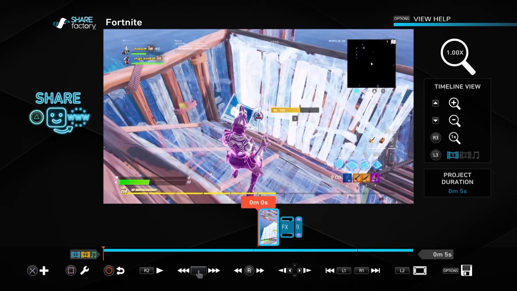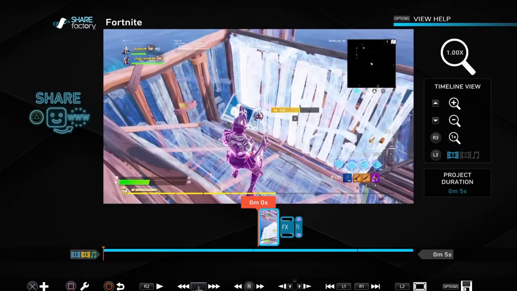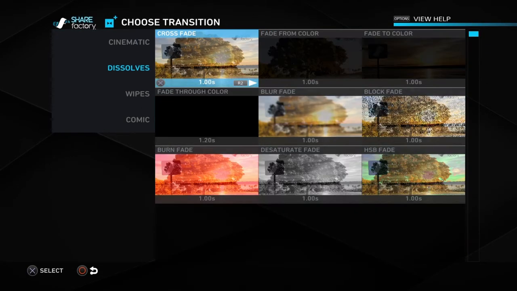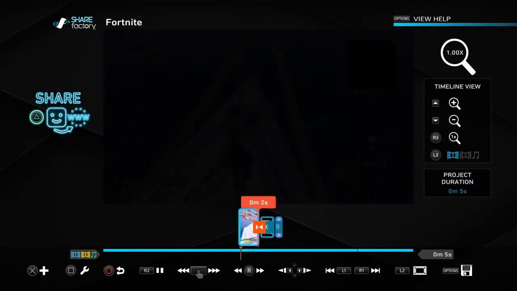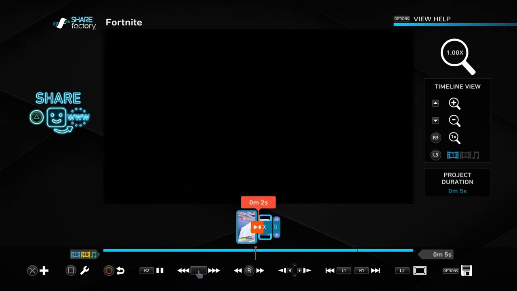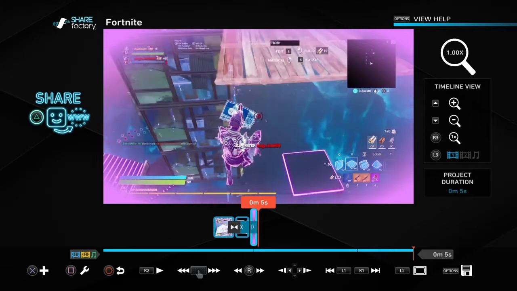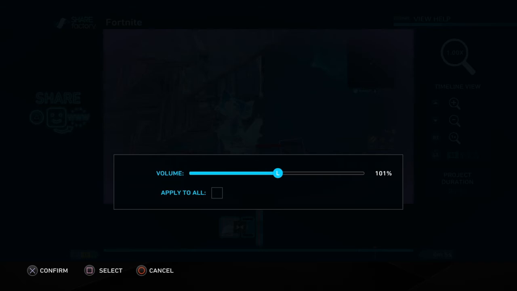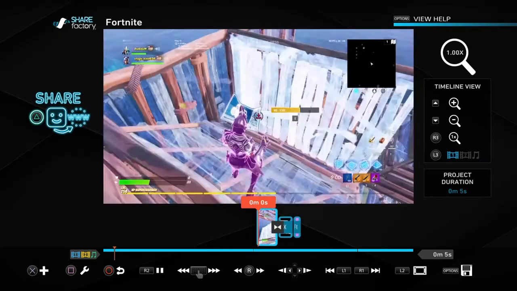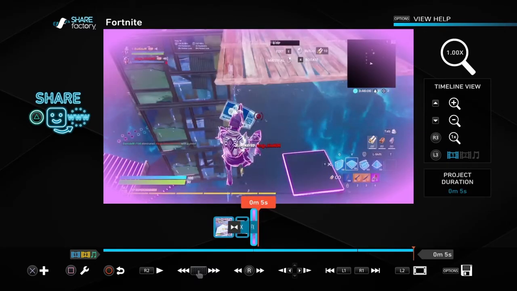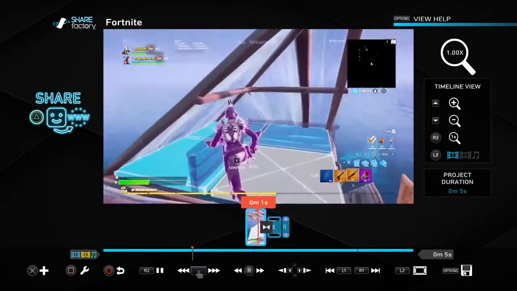But let's see, is there anything I want to add? Like, if I truly wanted to, if I kind of want to make it more lengthy, I could add a transition. I'll go to dissolves, and I'll probably do fade through color, right? So it'll look like this. And what I also like to do, whenever I get the shot, because I want you to feel the shot with a beat, I turn the volume up to 200. It sounds very well with gold pumps and heavy snipers whenever you turn it to 200. Doesn't sound as well with Deagles because it doesn't have that bass feeling.